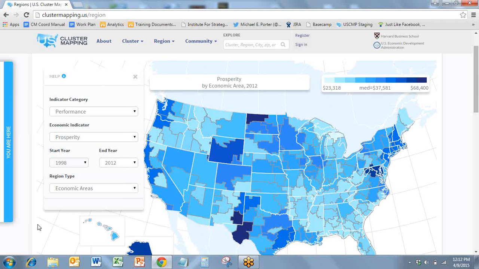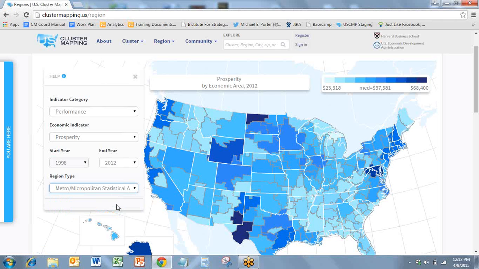A metropolitan or micropolitan statistical area, or MSA, is a geographic entity defined by the White House Office of Management and Budget based on the U.S. Census Bureau data. An MSA consists of one or more counties surrounded by core urban areas. A metro area contains a core urban area of 50,000 or more in population, and a micro area contains an urban core of at least 10,000, but less than 50,000. A city is often a major part of an MSA.